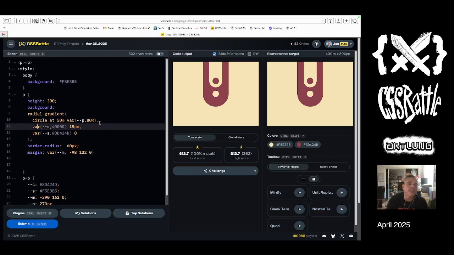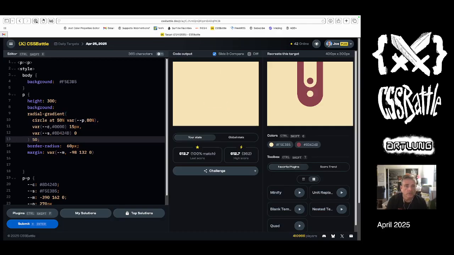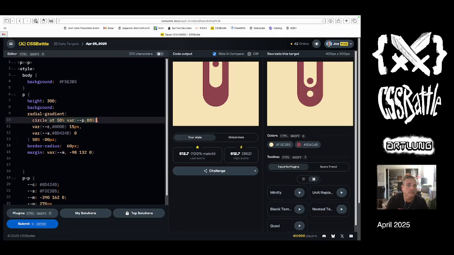We could make that variable be here. We do 50% minus 80 pixels. So create that circle, kerplunk, 80, 100, 2, like that. That's pretty close.